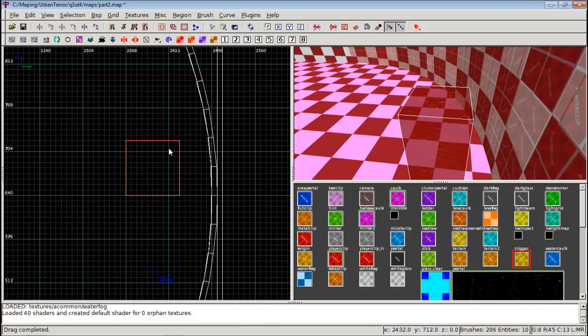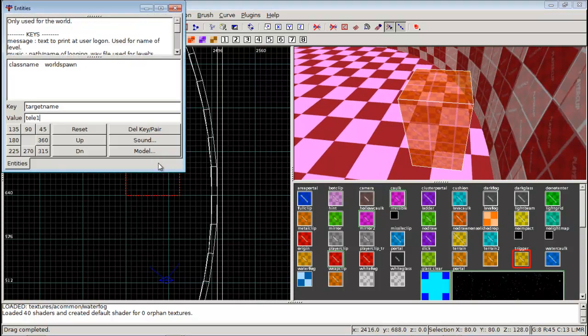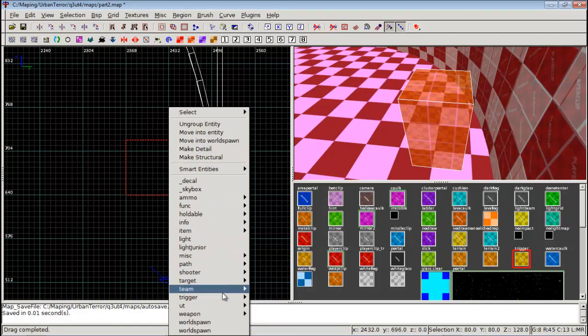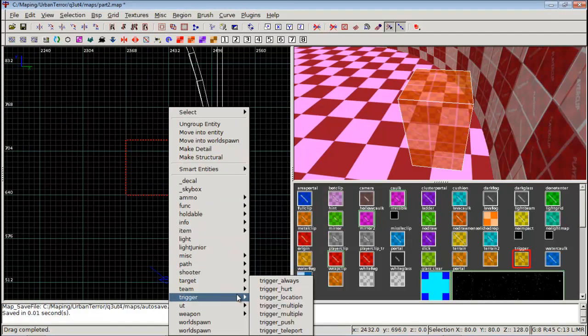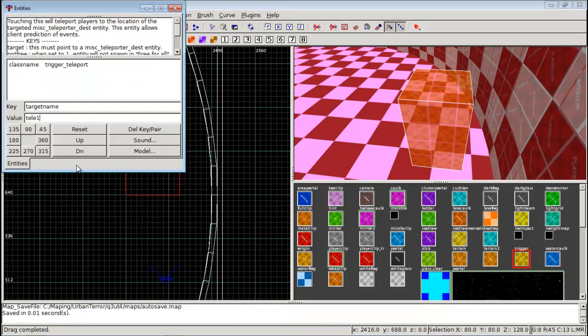Then you're going to hit N. Now I've got the trigger texture. If you hit N, you notice it's worldspawn, which is no good. So I'm going to right click, go to trigger. See, good name. Teleport.